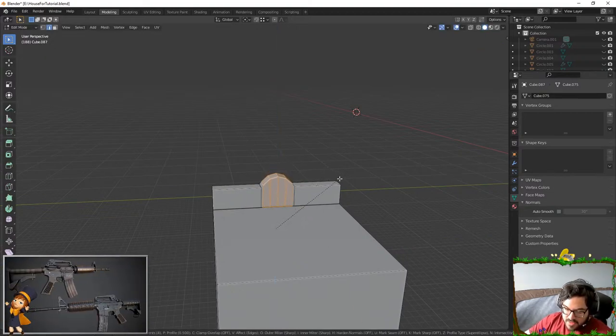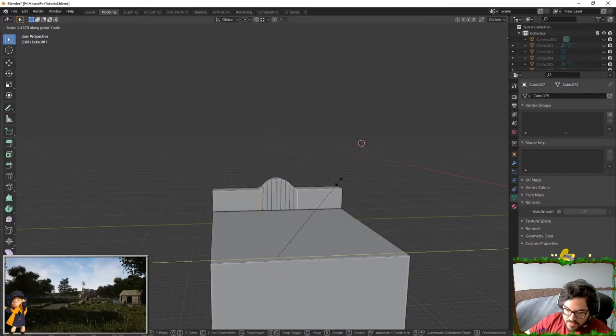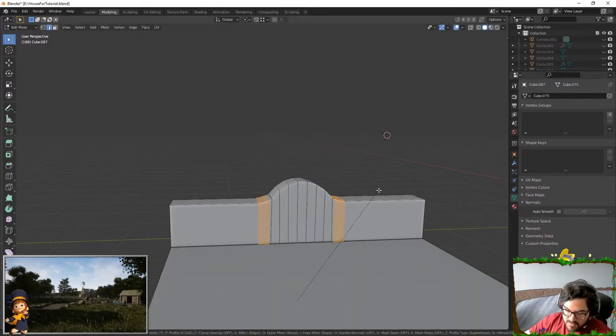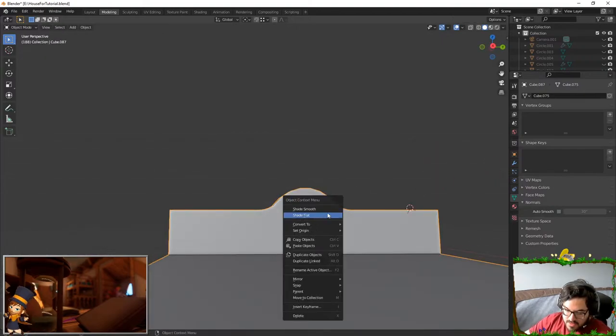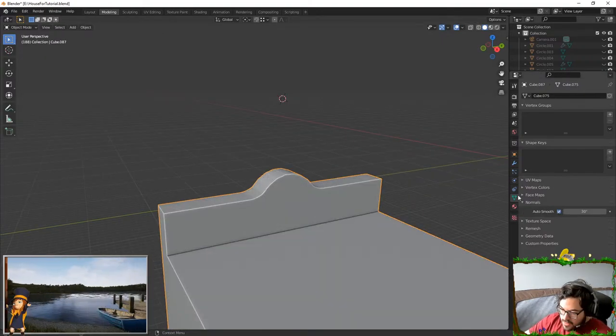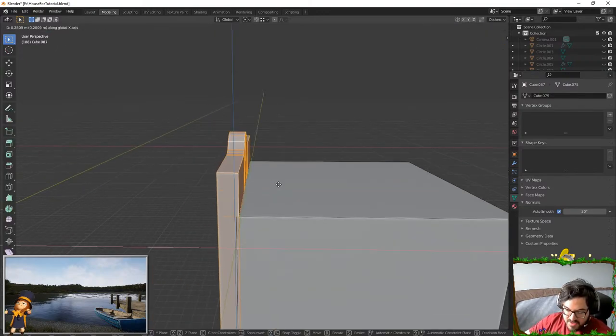So again, it's like this. Perfect. Pull you out. Do a smooth one here. I'll show you around the scene in a minute, don't you worry. Make it a bit thinner, pull it in.